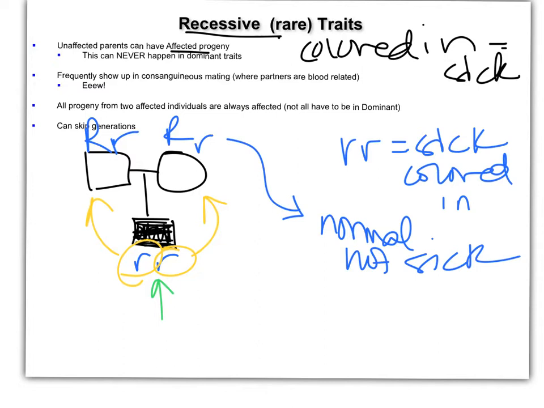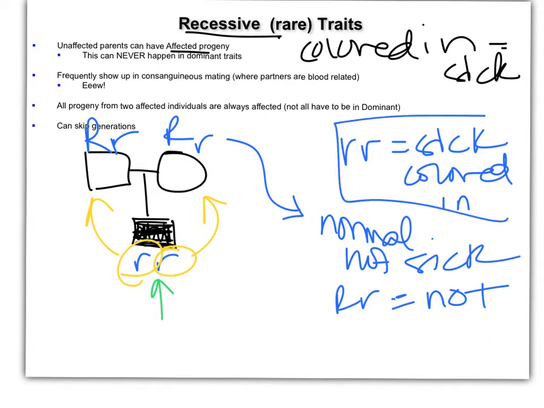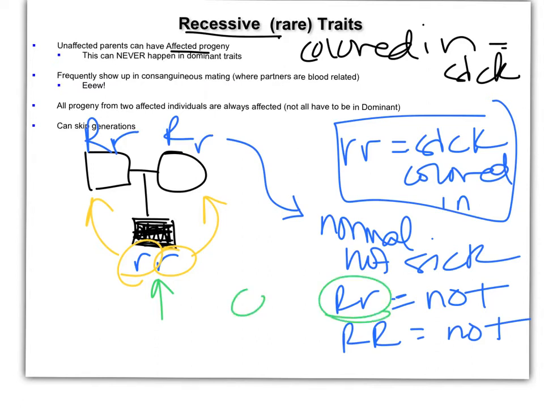All right, back to this. So big R, little r looks like the dominant trait, and in this case, if it's a recessive illness, sickness, disorder, trait, the only ones that have it are little r. So big R, little r is normal. And then, of course, big R, big R is homozygous dominant. You can't possibly have a recessive trait. You don't even have one of the alleles. So in this case, both parents are carriers, because they're carrying that little r allele, but they look normal. But they could give it to their child.